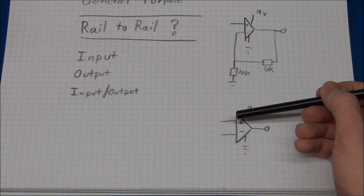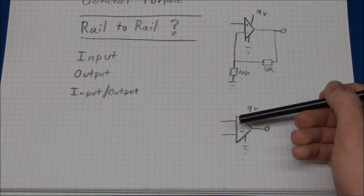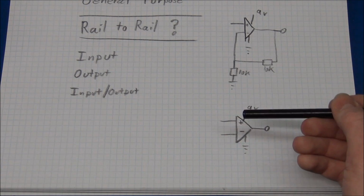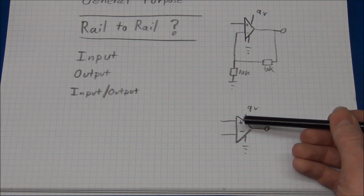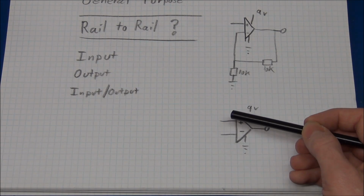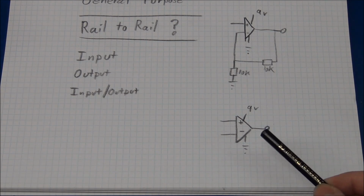In my experiment I had a voltage of 1.4 volts, I think it was, on one of the inputs, and I dropped the other input down, and I was expecting it, or I hoped it would change when it reached 1.4 volts, but it didn't. It changed already at 1.7 volts. But that is not all of the story, because if that was it, I could live with it. It would just be lagging a little bit. But when I dropped it even further, the output went up high again. So that is also something to watch out for.